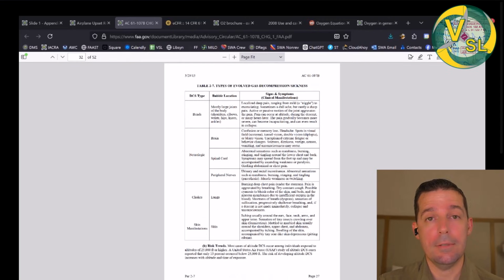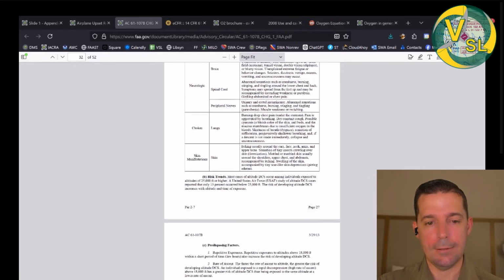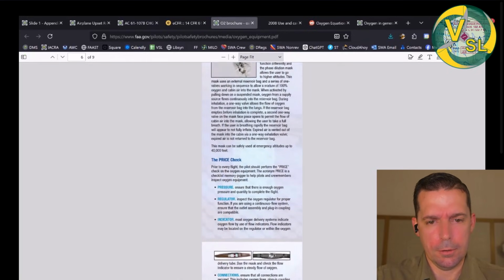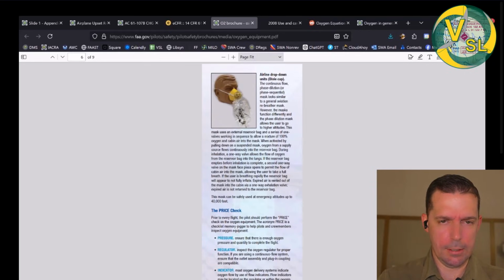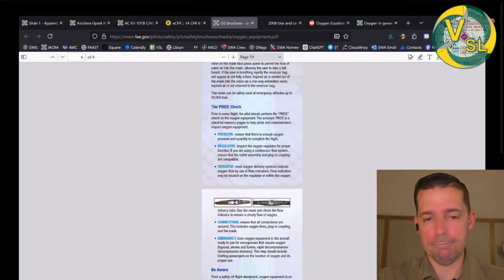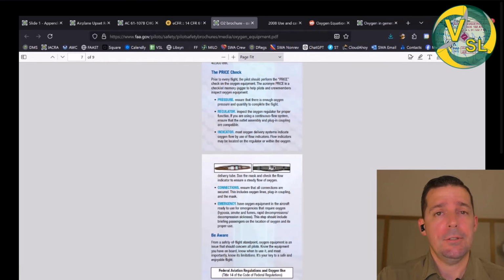But you can also have it if you're in a high performance aircraft flying at the higher flight levels and have a decompression event. The O2 brochure we were talking about earlier, so we kind of skipped ahead here, but we talked about the systems, we talked about their effects on flight planning. Now let's look at the PRICE check. So I wasn't really familiar with this one until I looked at this brochure, but it's actually a pretty good check.